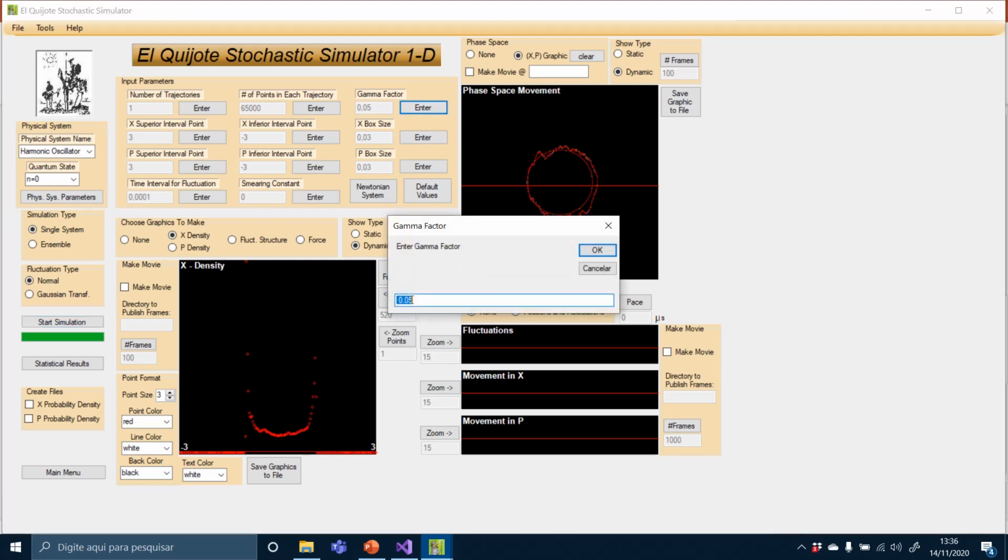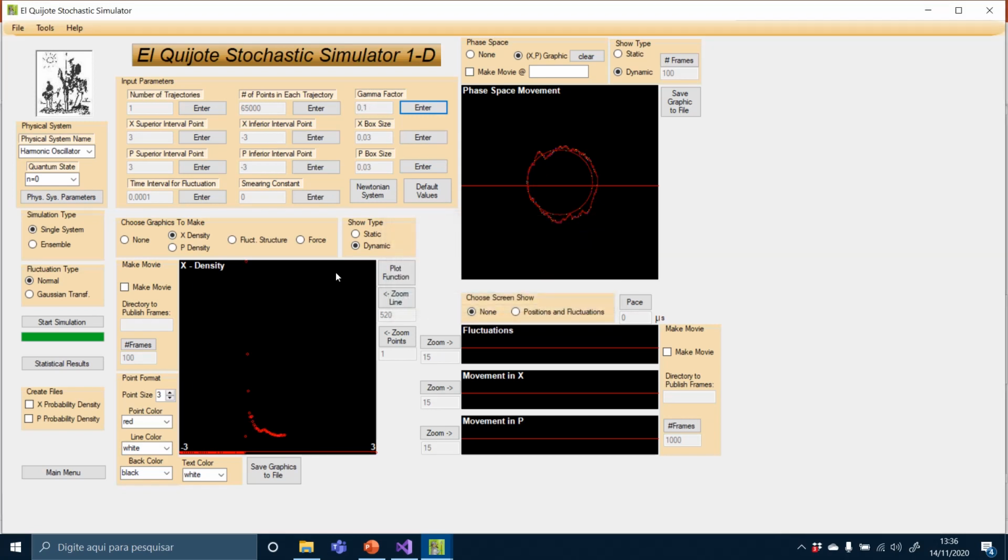Let's change the gamma factor again, now with a value a little bit greater, and let's see what happens. Note that the fluctuations are stronger. They depart from the classical Newtonian pattern very much and become quite random. The probability density function changes a lot.